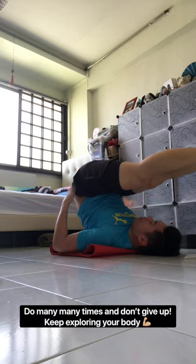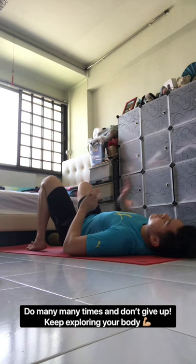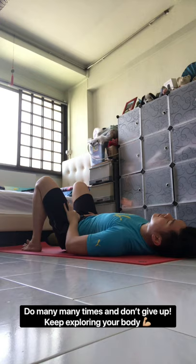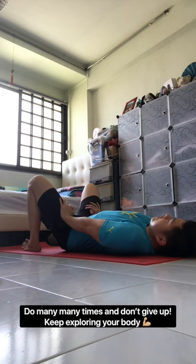Alright, come back down to the mat. Coming into your back traction pose. Lay down on your back. Hands on hip. Take a deep inhale down into your lower back. Next, you'll press the heels of your palms into your thigh. Straighten up your elbows and exhale, pull belly into spine for back traction.